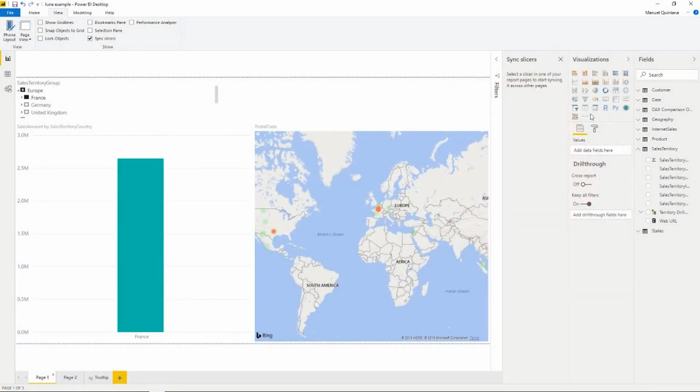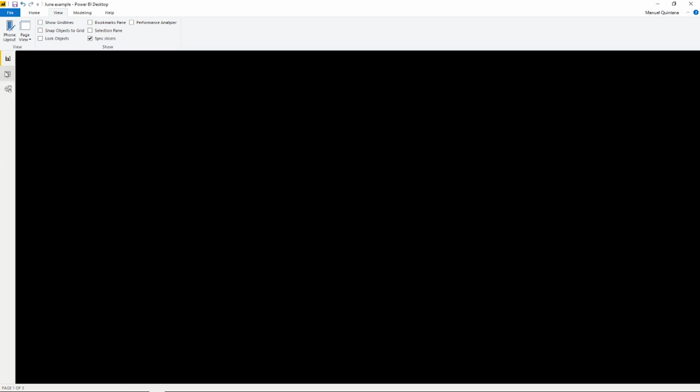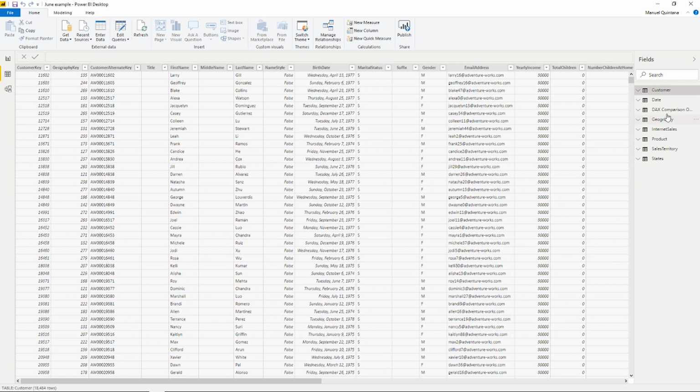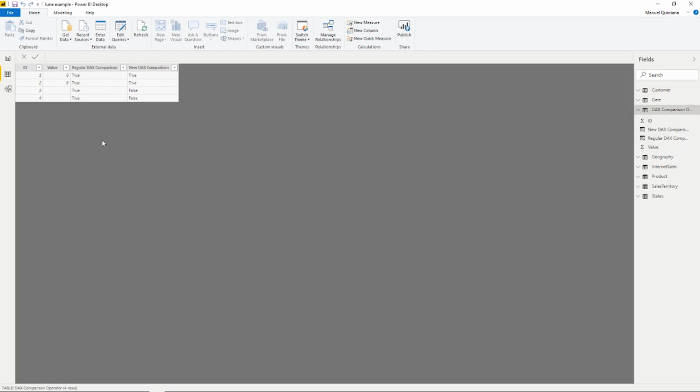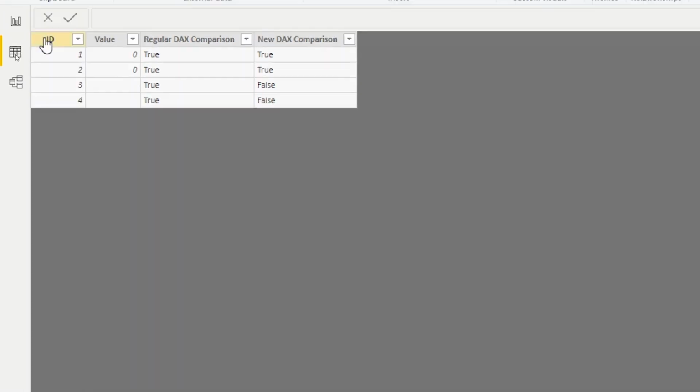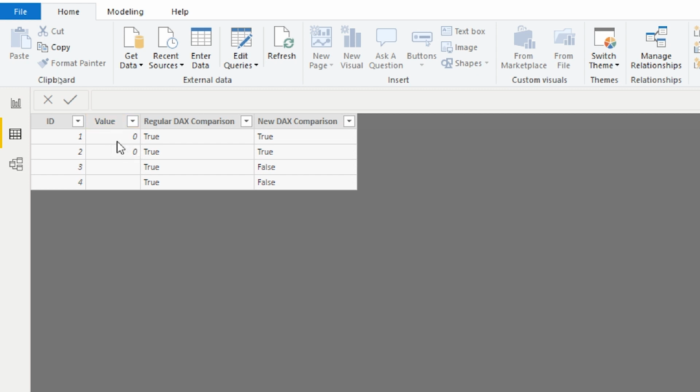All right, so let's flip over to your demo, and I guess we're going to look at this from the data view, correct? Correct. We're going to dive in and look at a very simple piece of conditional logic. So I have this little table here. It's very straightforward, nothing too crazy. I'm focusing on the value column. We have 2 records with zeros and 2 records with blanks.